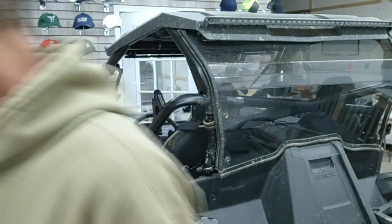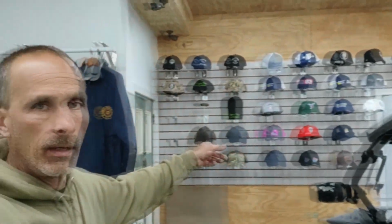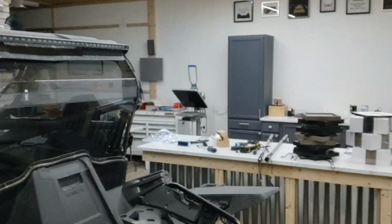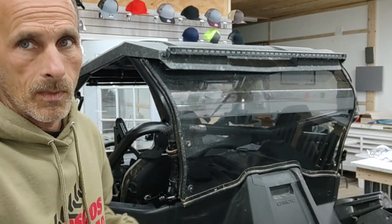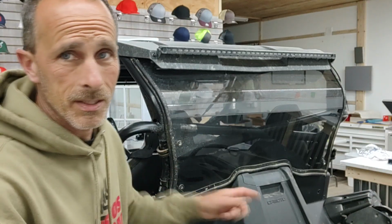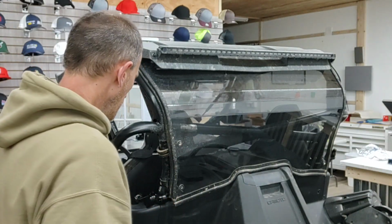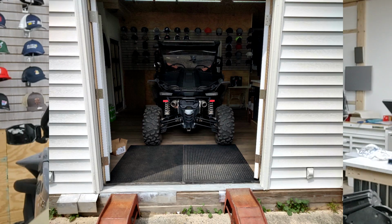Oh, so if you're wondering where I'm at, I'm actually in Amy's embroidery store. Like, I'm actually in her office. Yeah, she's not here right now, so we won't talk about that. But I actually put ramps outside to get this thing in. Really nice floors. Yeah, we won't talk too much about that.